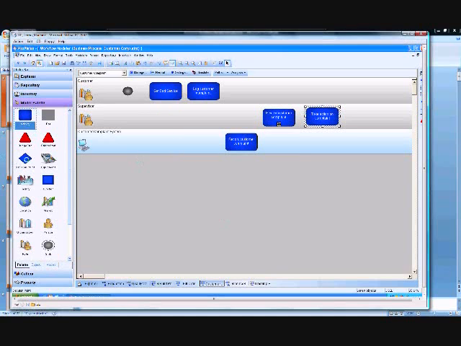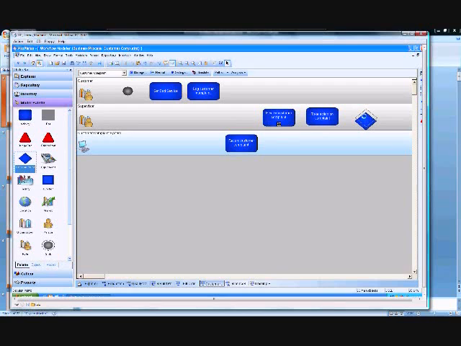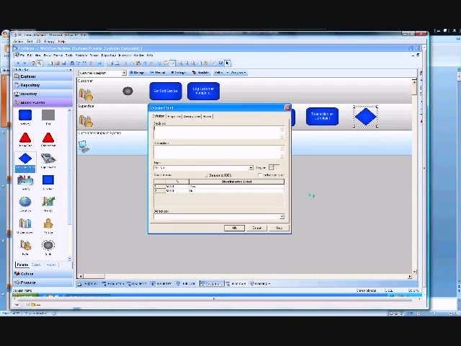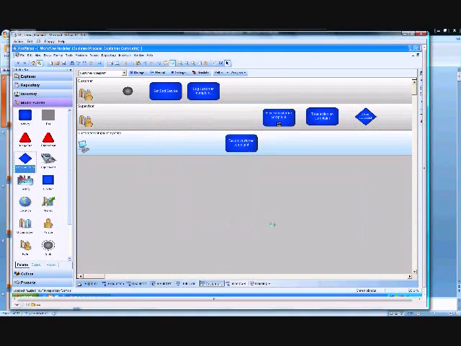Then we're going to have to decide, was the action successful or not? And then let's go ahead and end the process.